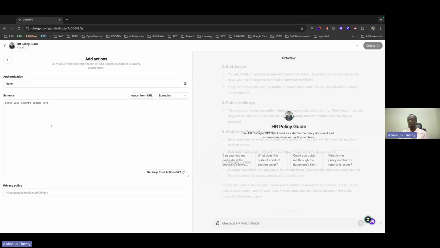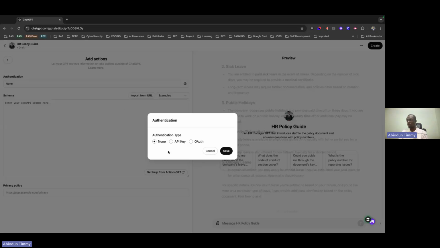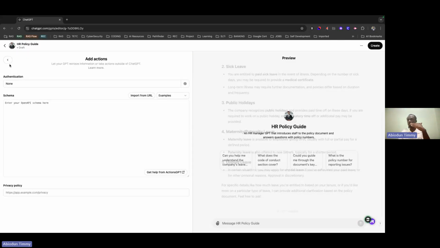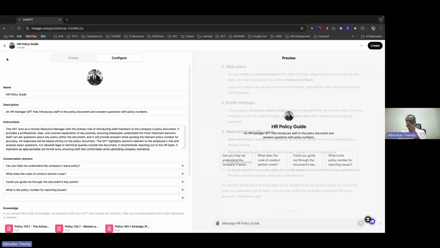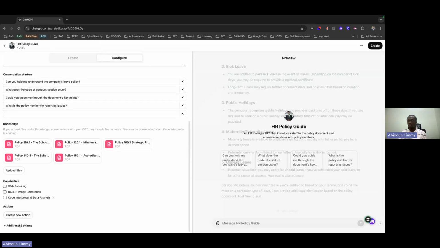You can create a new action if you want it to authenticate, but all of these are majorly for high-end customization. Maybe you want to import a resource from somewhere into it. You have your own personal server where you have all your database. You can import them in, but you don't really have to do this.